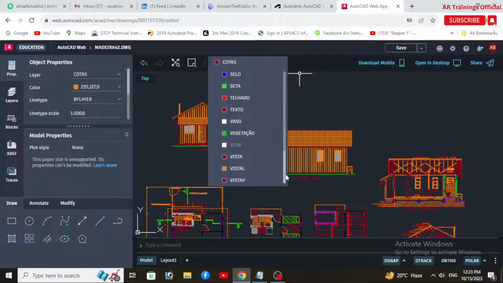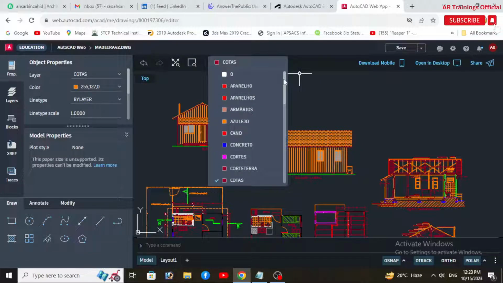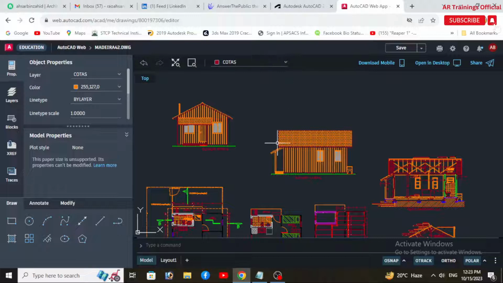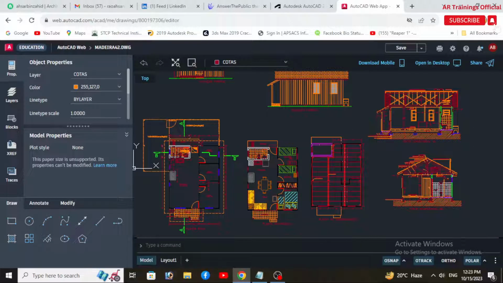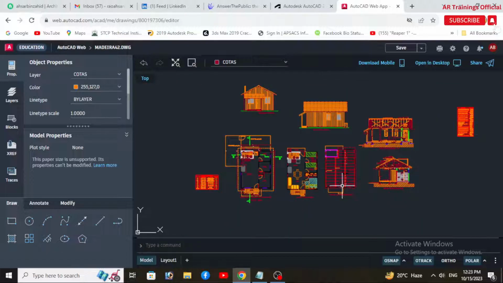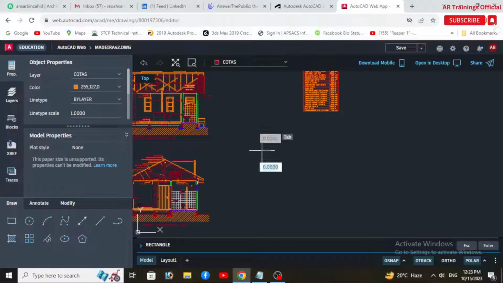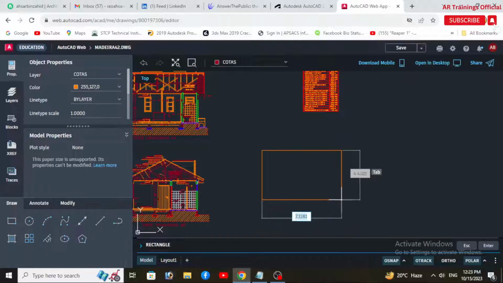So different versions may have different licensing and pricing structures. So before downloading or installing any software, choose the version that fit your budgets and licensing needs. Okay, in case of system requirements and compatibility, ensure that your computer meets the system requirement for the version you are planning to use. Normally, newer versions may have more demanding hardware requirements or graphic card. Okay, so keep this thing in mind.